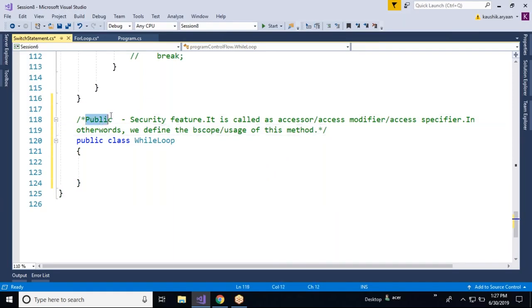It defines the scope of where you can use this particular class. I make it public, that means anybody can use it.